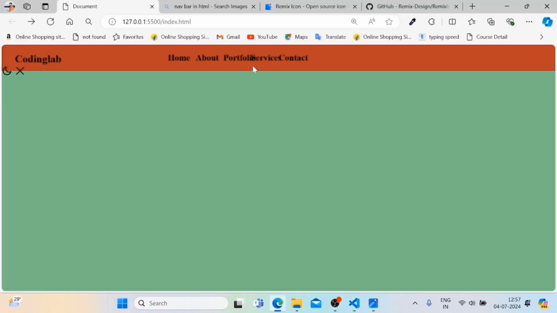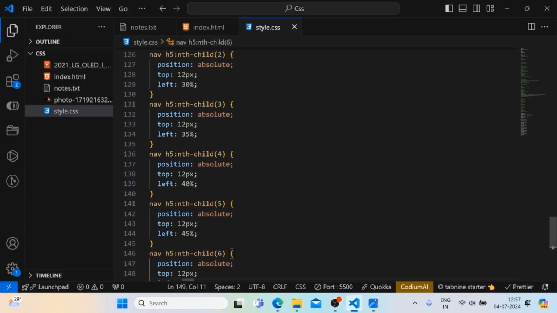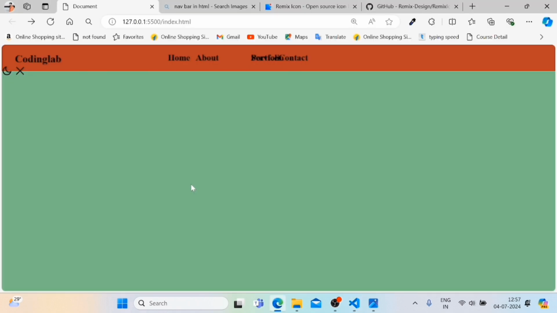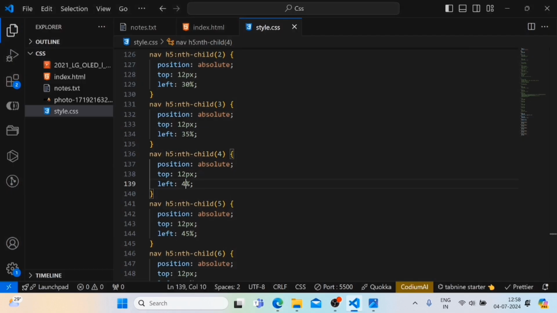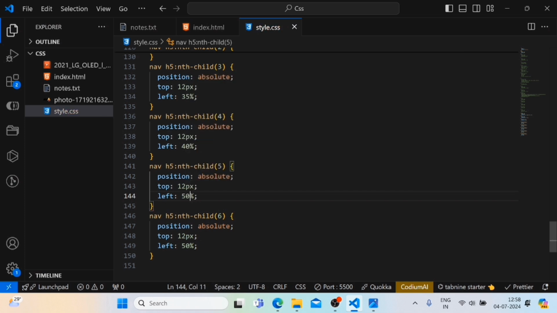Here it's overlapping each other, so here we have to give more. The fourth one, let's give here 45, not there. Here we have to give 50.